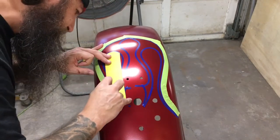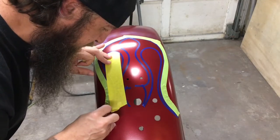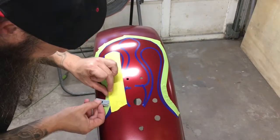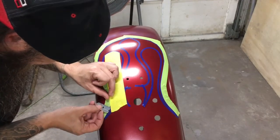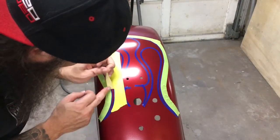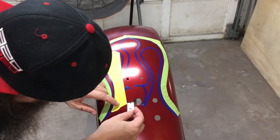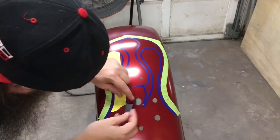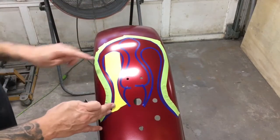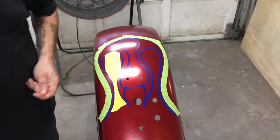Cutting very gently with the corner of this razor blade. You want to use a real sharp, new razor blade. That way you're not having to fight it. You want to let the blade do the work, and just barely let it slice through the yellow 2 inch tape and not cut through the blue fine line tape. We're going to keep back masking like this until we get the whole area covered that we don't want to paint.